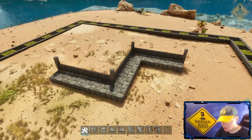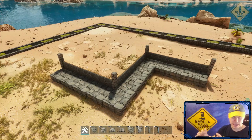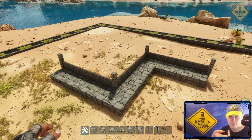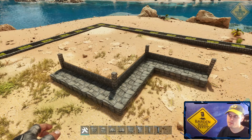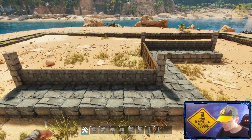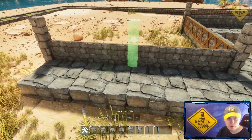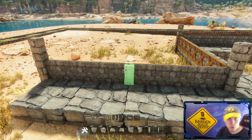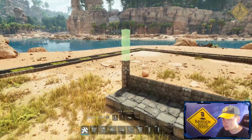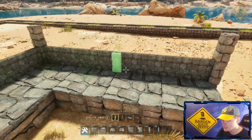All right, so once you got your corners placed, the best way I can describe this is, as far as the fence, think of it as 2 separate builds mashed together to form one build. What I mean by that is, we have these pillars that are placed, and we're going to be placing some more pillars on the inside in between these posts. But instead of connecting it to the foundation piece, we're going to connect it to this quarter wall piece. See how it runs flush with the wall pieces, and it's just sunk down a little bit from these corners. So I'm just going to do that to the middle of each of these sections.